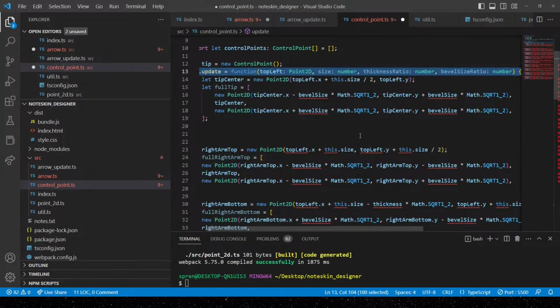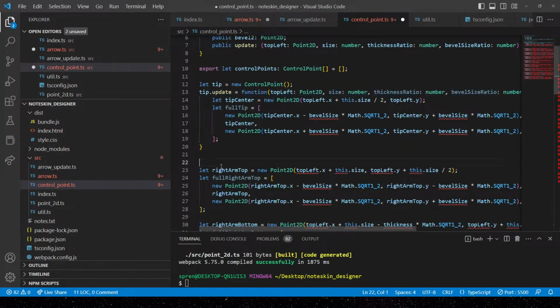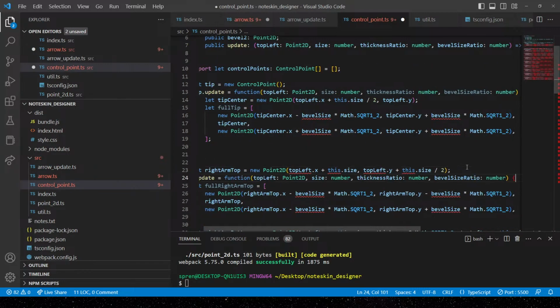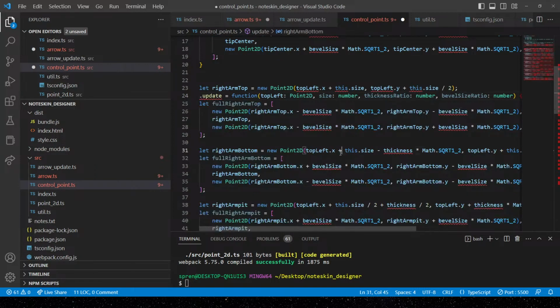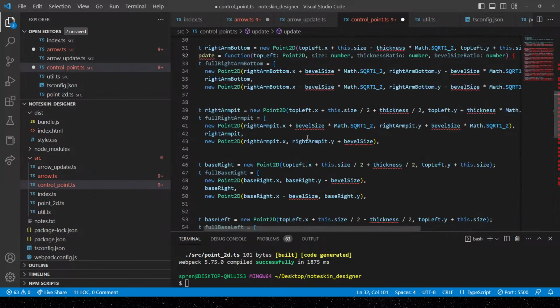Here's what I want to do. I want to paste you repeatedly.